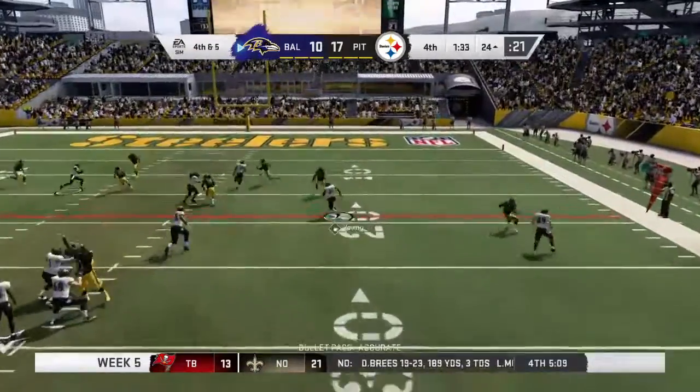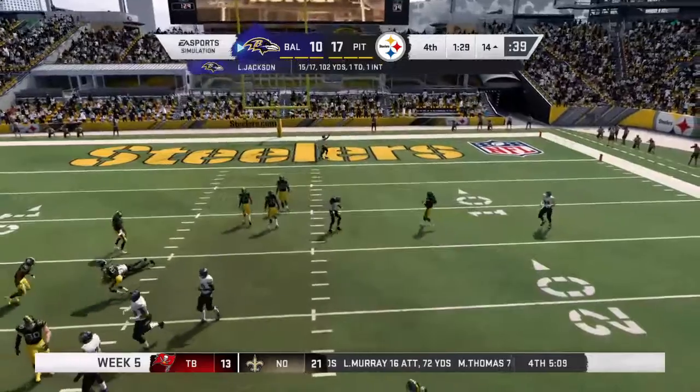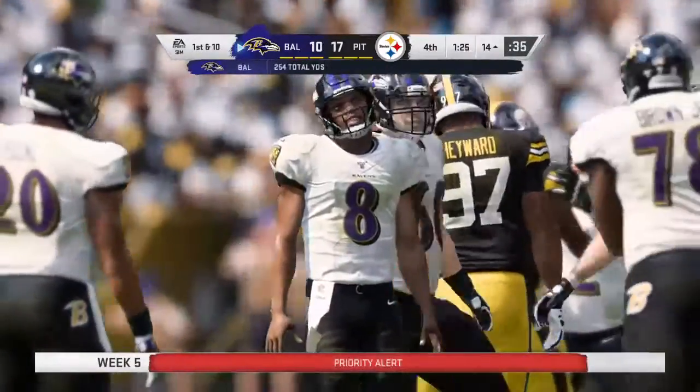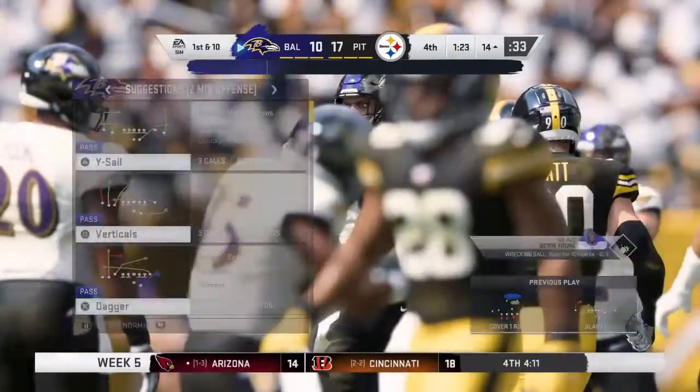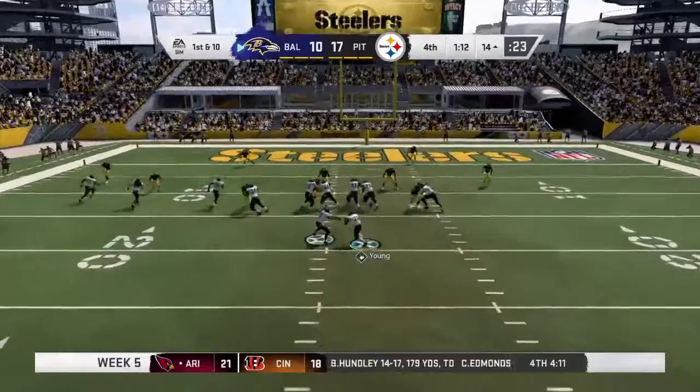Fourth down, here's Jackson. He gets it to Brown, complete. And they'll work it inside the 15-yard line before it's all said and done. 10 yards there, good enough for a Raven 1st down. The drive continues as they search for a tying touchdown.